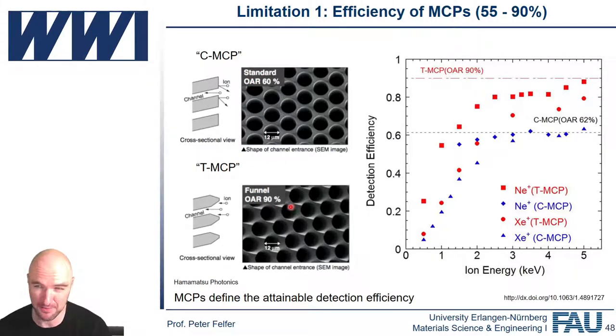The 90%, by the way, is just a marketing value. Hamamatsu did a measurement of ion current on a regular MCP and then did it on one of those funnel MCPs, and they just found that difference in measured ion current, but there is no real open area ratio anymore. So take those 90% with a grain of salt. The difference here is now, of course, that it starts mattering a little bit where the atom hits on the MCP. And you can see the pore size here is 12 micron. That's also the pitch that we're using in our atom probes.